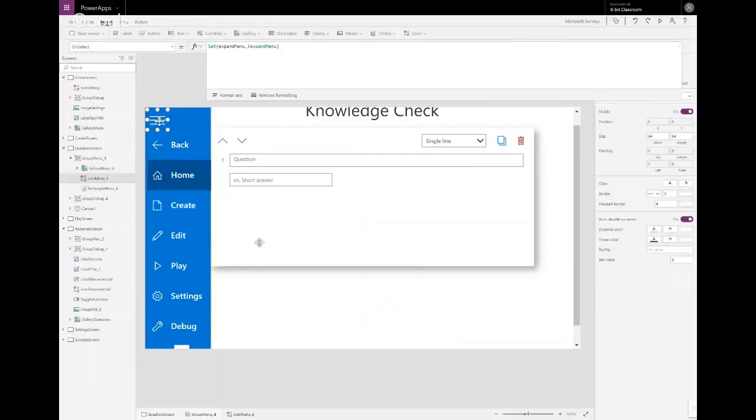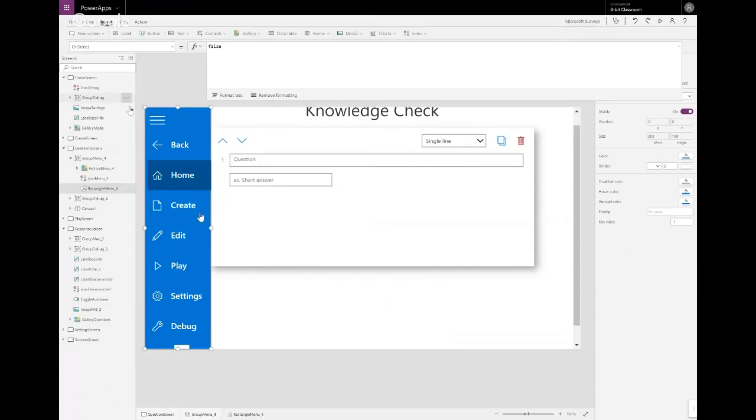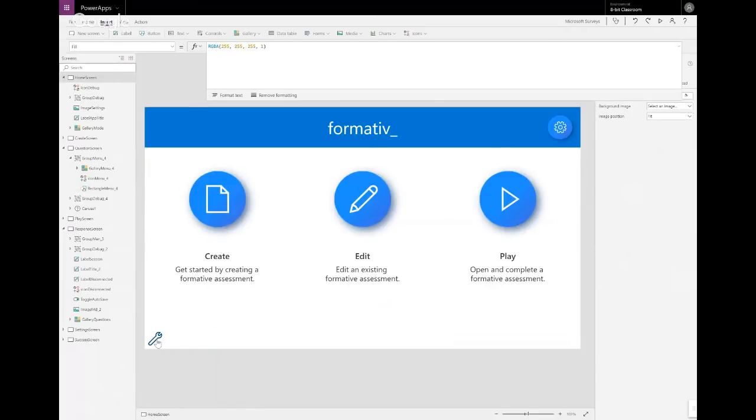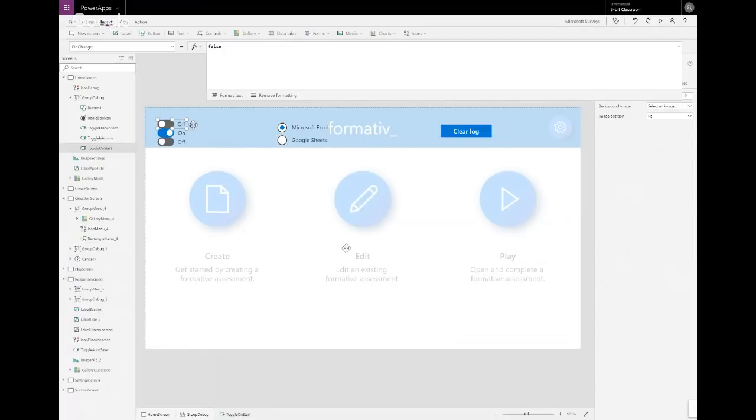I have a menu icon, my hamburger button. I decided not to put animations inside this app. I just wanted it to be kind of simple. And then I have a rectangular background, this blue rectangle that gives it color. And when I click that icon, it changes the width of that rectangle. Okay, going back to the home screen, I want you to see how I've set up this menu.